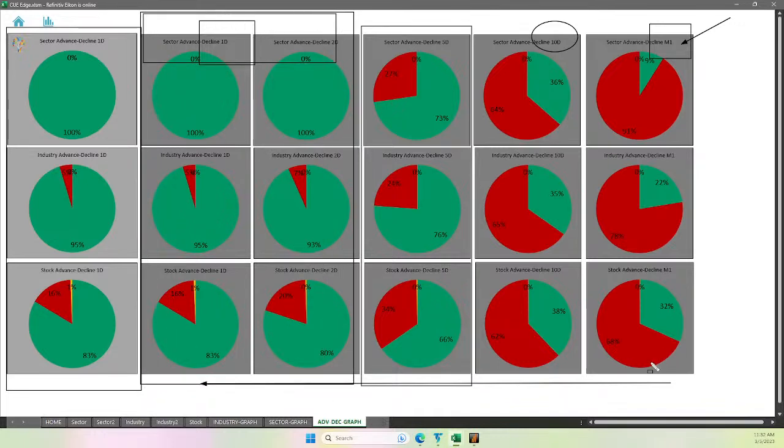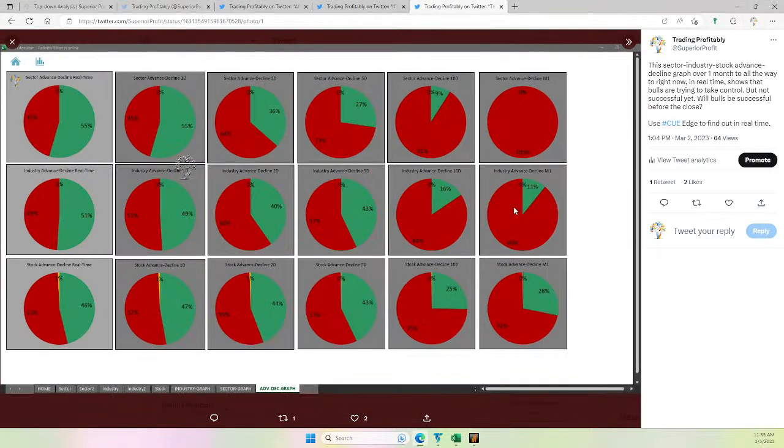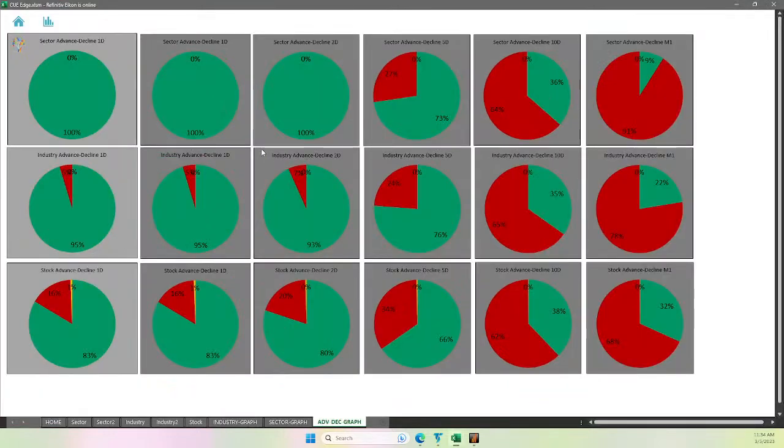So earlier, remember the graph I showed in Twitter, this was looking mixed but improving from red to green. I could anticipate that continuing, and then I could look at the market breadth total view, I could look at the ETF charts, future charts, and then anticipate long trades, and that came true. Now 2-day 1-day they are very bullish.